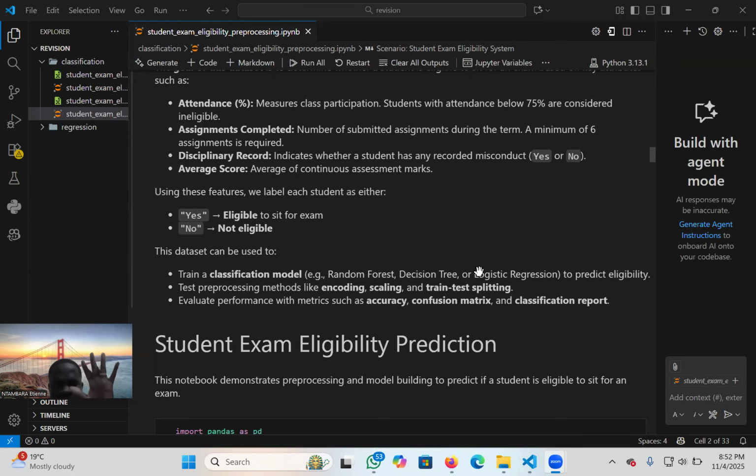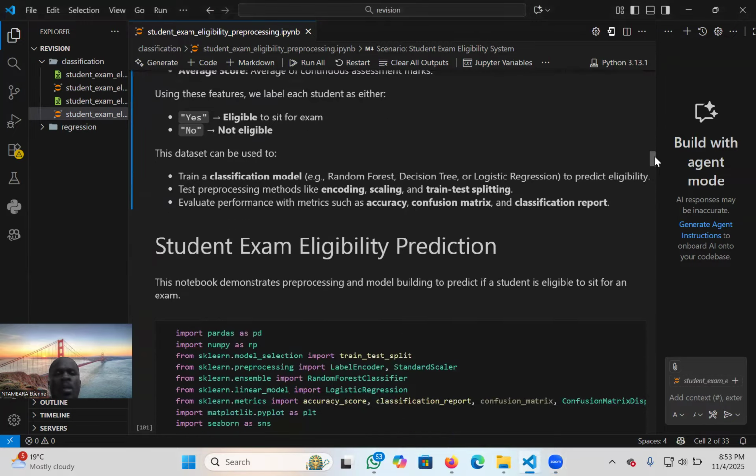Make sure your dataset is well pre-processed before you move on to model selection and model training. Then after that, we evaluate performance metrics such as accuracy, confusion matrix, classification report, and so on to see how our model is performing.